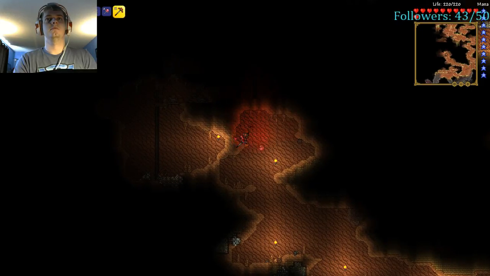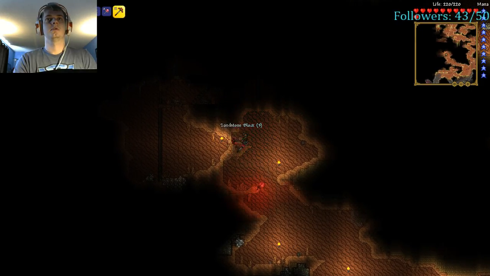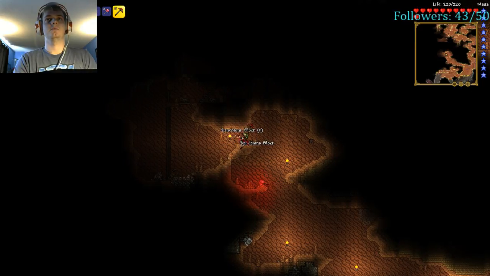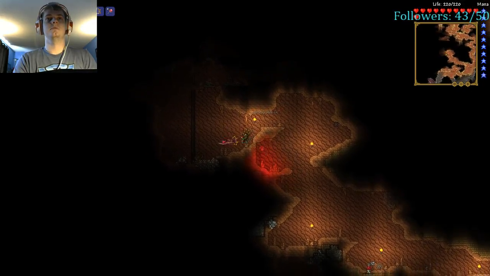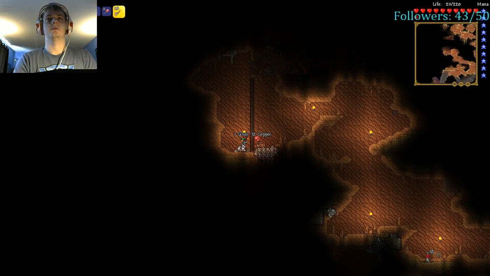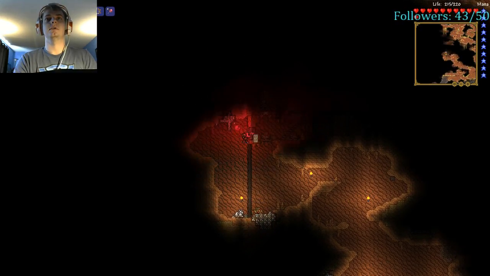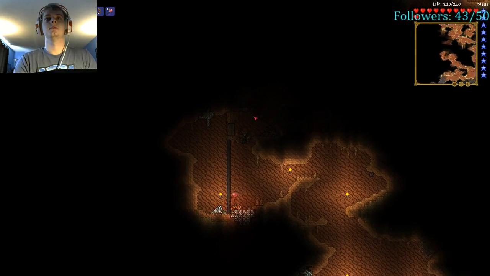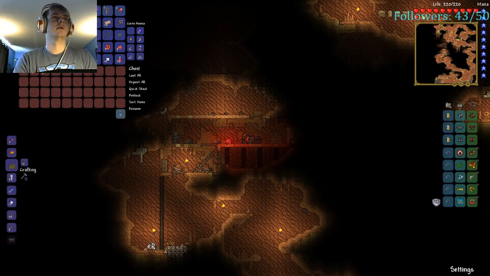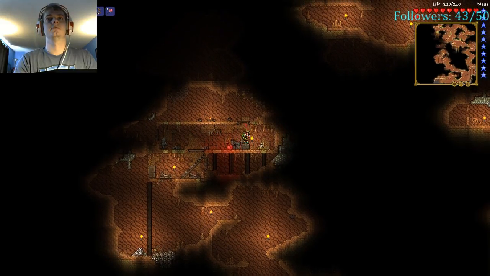Ooh, more stuff over here. This is getting messy. Nothing broken. No, we could use some more of those. Heart crystals. Life crystals. I don't know why I say heart crystals. That's gosh darn time. Alright, what you got? You got freebies. That's what you got.